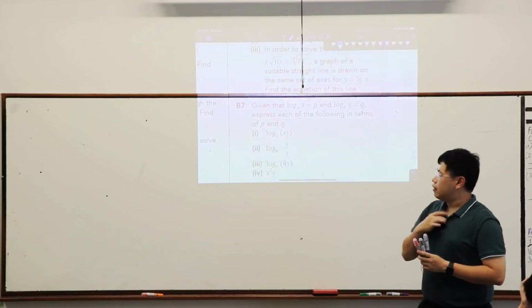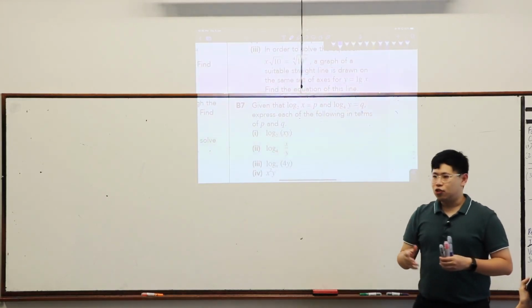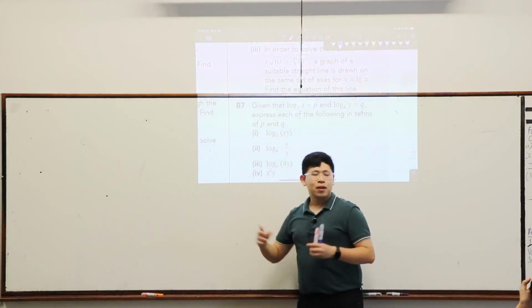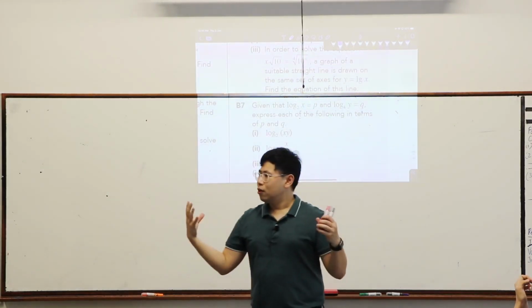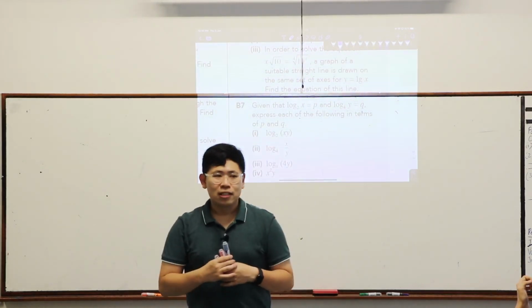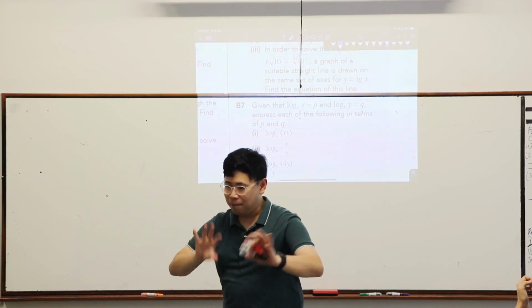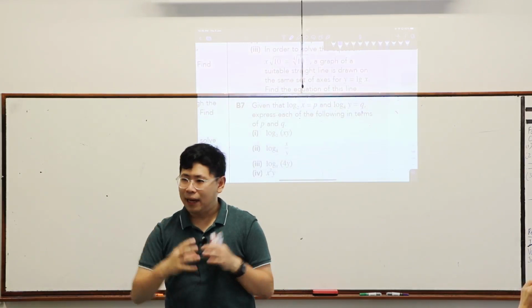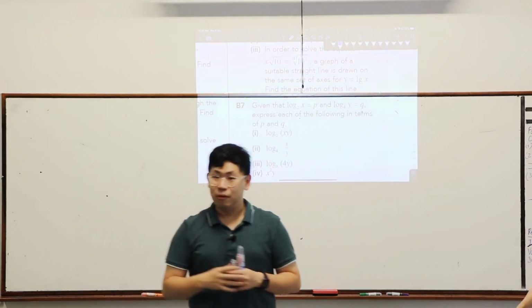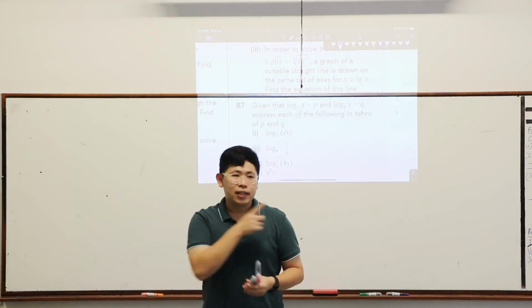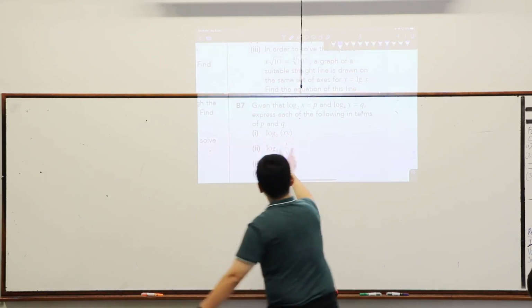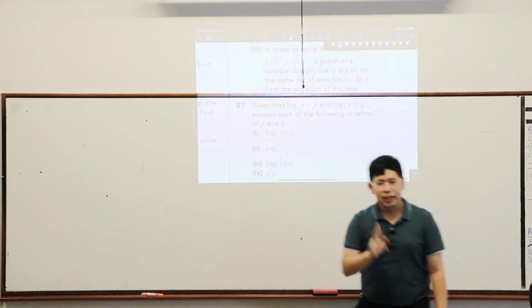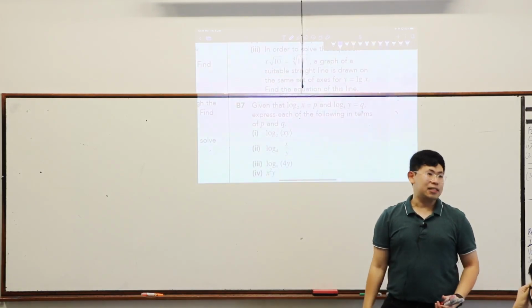So the strategy is, there's many strategies. Sometimes for logarithm we need to combine them. Sometimes we need to break them up and replace them and substitute into different values. Sometimes we need to combine them and remove the log altogether. Remember all these kinds of strategies? So for this question, they are all stuck together, so the strategy is to break them apart and we see what happens.